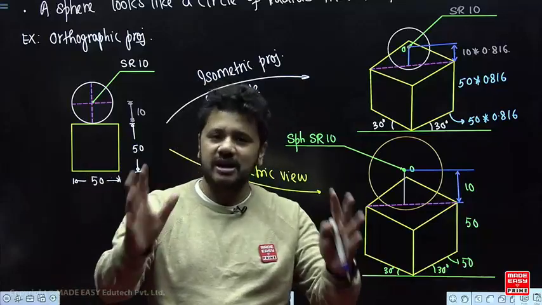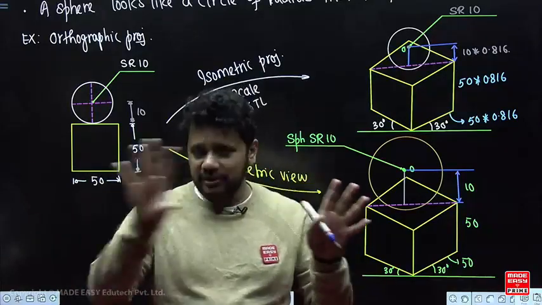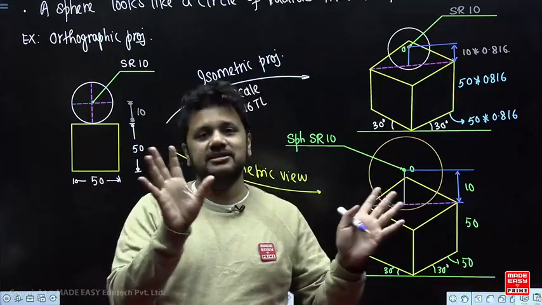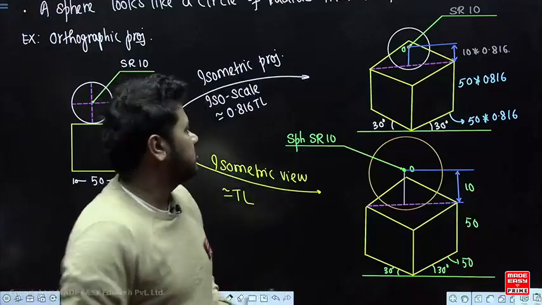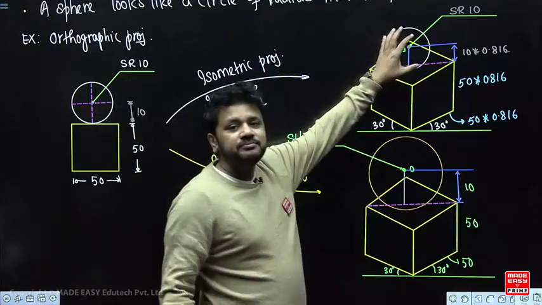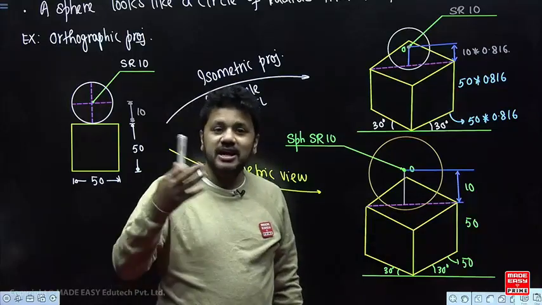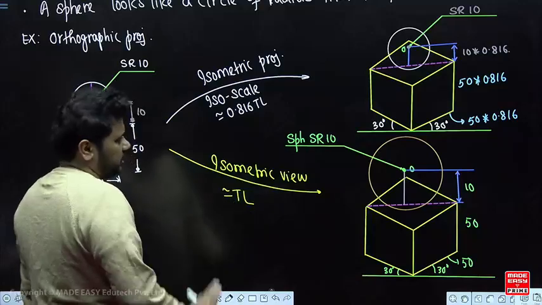Physical dimension of the moon is the same, right? Sometimes it looks small, sometimes it looks larger. Exactly the same thing. You can use the analogy. Every day I am seeing the moon like this, but certain days I am seeing the moon larger than its own size, right? So that is isometric view and isometric projection. Clear?